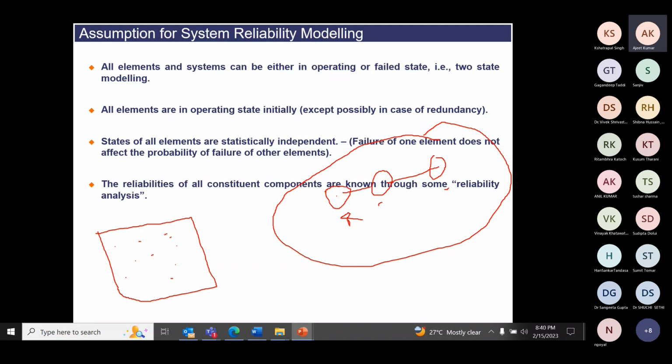Capacitors also come in different types. So at every component level we have some data. Suppose you know the data of all of these and they are arranged together. How do we state the reliability of this PCB? I want to find the reliability of this PCB using this diagram. So that is the session today.